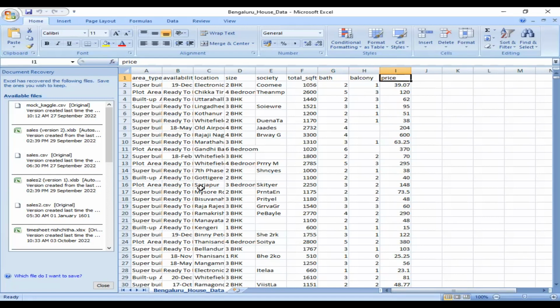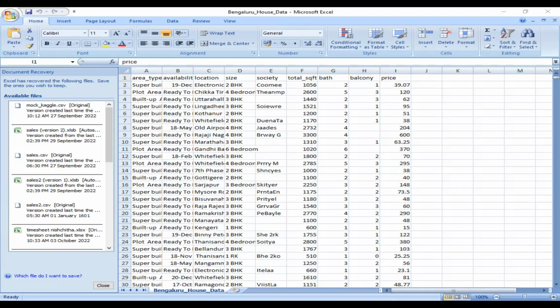Using the location, we are predicting the price per square feet. So this is the data set. Next we are going to the code.